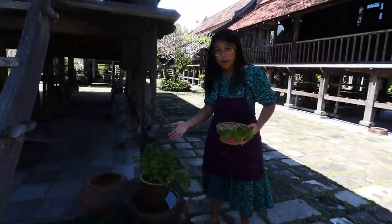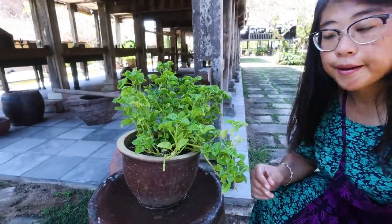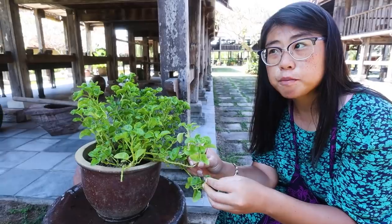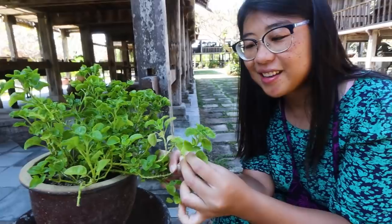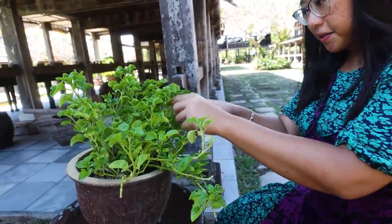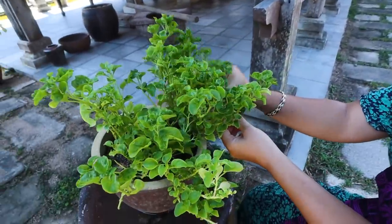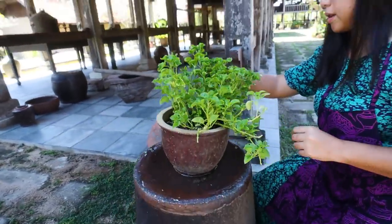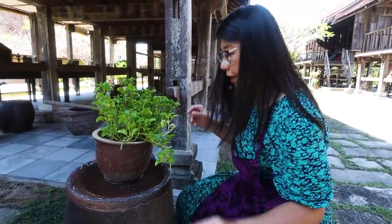No kidding. This is called Bayam Brazil. In a potted plant? Yeah. Oh, that's pretty smart. You said Bayam Brazil, Brazilian spinach. Brazilian spinach? Yeah. Wow. Unique name. Look at that, Asia meets America. Ooh. Brazilian spinach in the fish dish. There you have it. Looks really fresh, actually. Yeah, this one looks really nice. See that? For me, I'm walking past this every day. I'm thinking decoration. Ivana is thinking dinner. Oh, yeah. Smart girl.